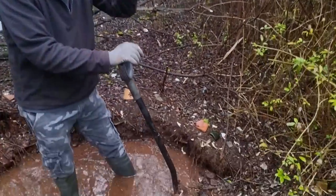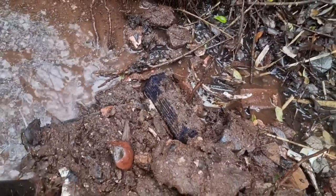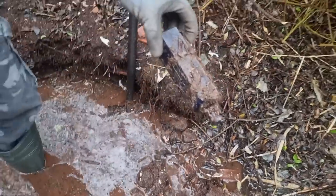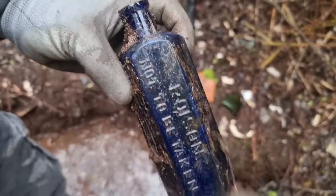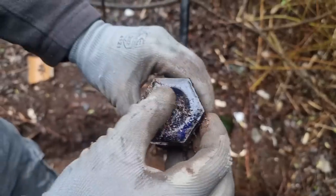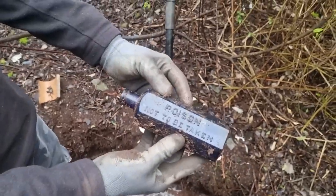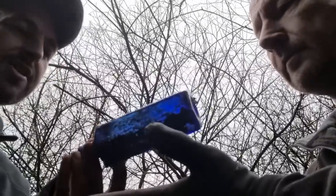There he is, Tim in his hole. What have you got in your hole then Tim? I've just pulled it out — you can see it just come out of the end of the spade. Oh, that's a nice one — looks like a blue. Do the honours. I haven't cleaned it yet but I thought I'd call you over. We do like to see things come out as they're found. Oh nice, that's a lovely shape. Poison! It's got a decent bit of wording on that, a bit better than the standard 'not to be taken.' I love that — it's got the word poison as well. It looks in great condition, doesn't it? It's all there. It might even give you the size of it on the base — eight ounce. There you go. Lovely job. You can see how lovely it looks in the light — that lovely cobalt blue pinging in that grey cloudy sky. I think it's going to rain today, but we're happy finding bottles like that.